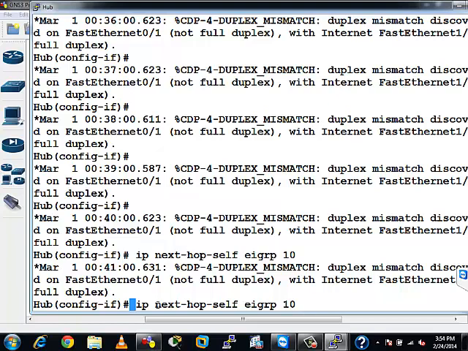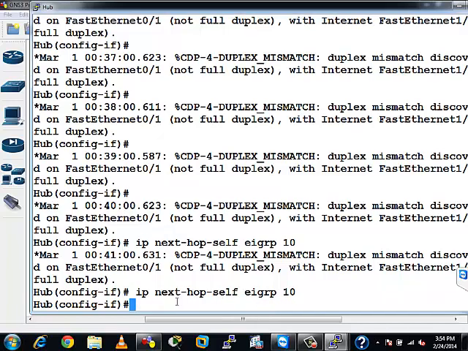Yeah, but this time it will not take help of the routing table. There are other tables also, the NHRP table and CEF table. It will not use the routing table for routing. And here also I have told that the first packet will go through the hub. So for that reason I should tell next hop is me only. Understood? Yes. So I will tell IP next hop self.